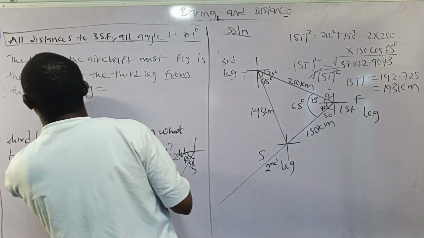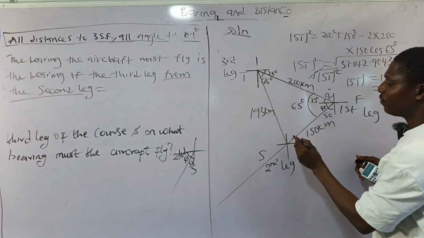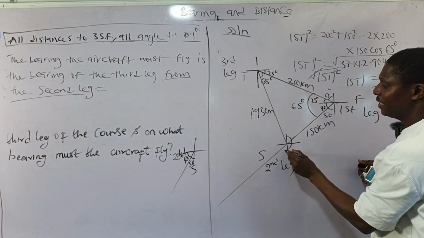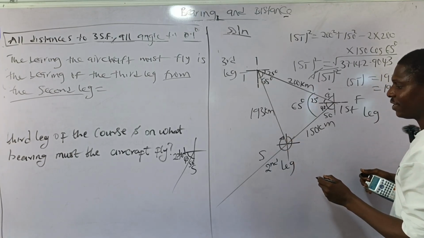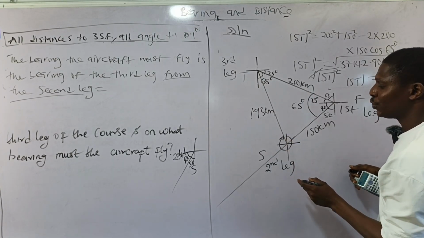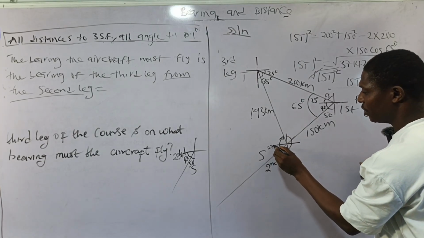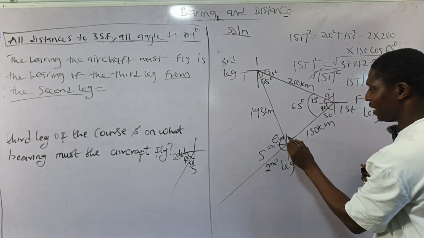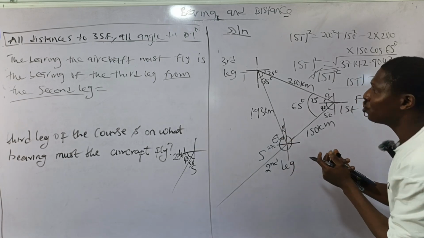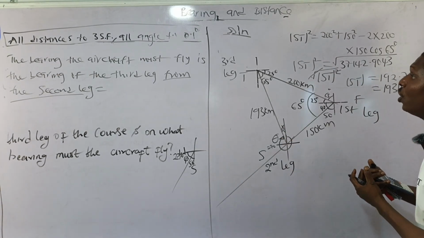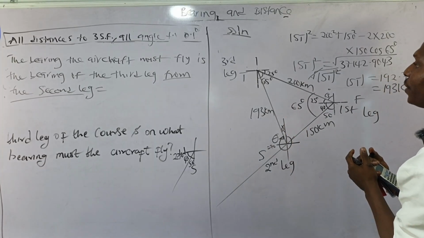Remember, from the second leg simply means we are focusing on the second leg. So it is the angle covered from the north of the second leg till it touches the line that connects the third and the second leg. So our angle must be greater than 270 degrees. Why? This is west, which is already 270. So we can take this as our theta, and let this be our alpha. You can see that using your protractor and your ruler to draw, you get all your information so visible.